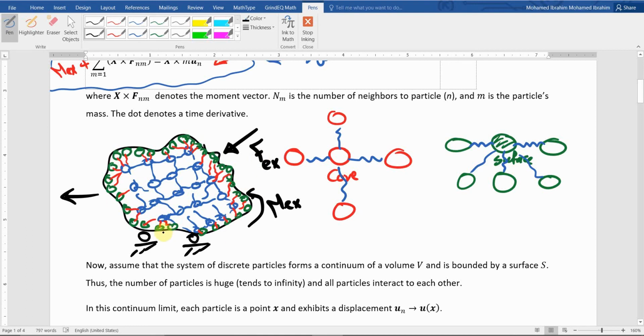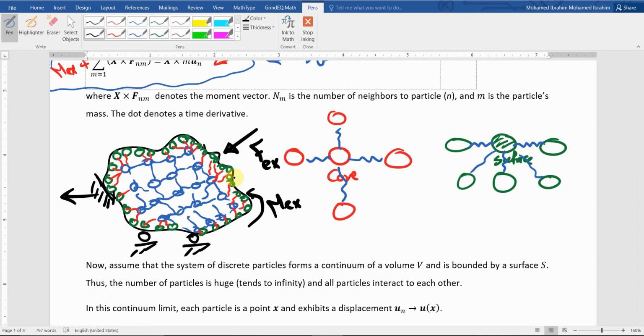And remember that this continuum consists of an infinite number of particles, right? The other option, if we put some constraints over this particle to prevent its motion, then we are going to end up with some deformation, and this is what we knew from the mechanics of material class. So in general, because of the external force, we have options. The first option is that this continuum is going to move, the second option is that it's going to deform. The third option is a combination between deformation and motion. It means that it can move and deform in the meanwhile. Make sense? So this is general.